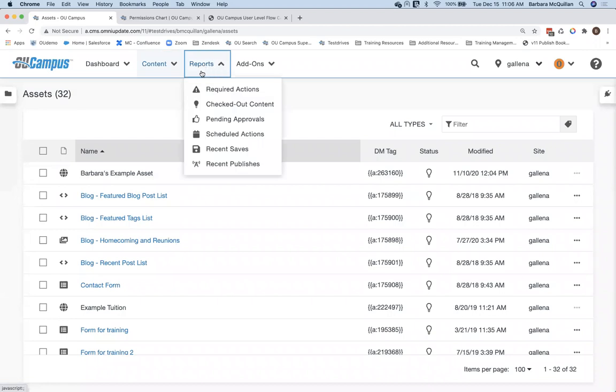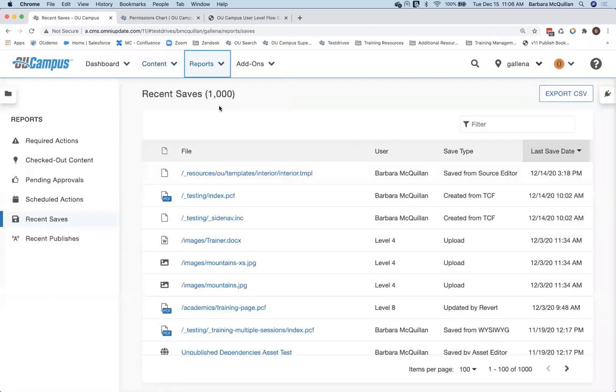All users have access to the reports. Reports are going to give you a listing of really different pieces of information depending upon which report you're looking at. If I take a look at the reports as a lower level user, so 0 through 8, the content of the reports that I will see here will only be things that I have access to or that impact me. So when I'm looking at recent saves, I'm only seeing saves on files that I have access to. It does restrict down how much content is available to be viewed here.